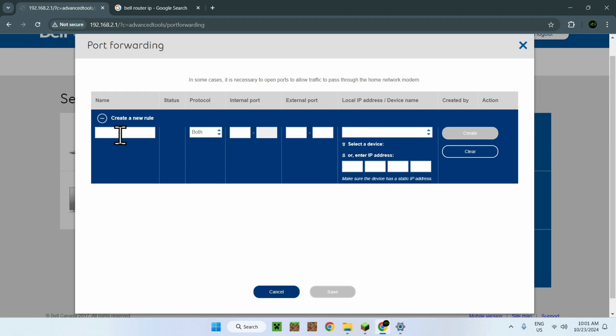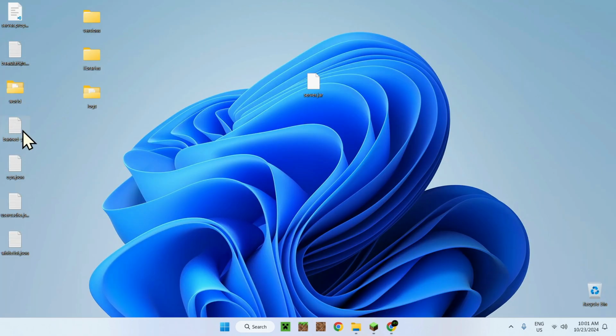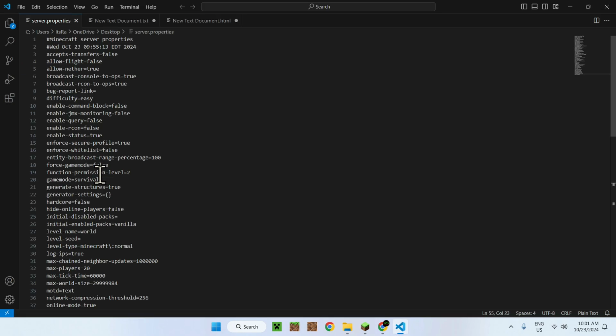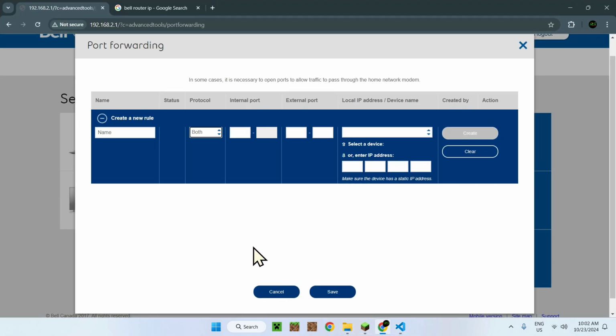So in this case, I'll just say this. If you have a blank slot like this, this is most likely for the name. Protocol, you have 1, 2. These are universal, but just do both. Internal port, this is where we go back to the original thing, right? So we just close all this, and we want to find server properties, and this will be your port. Now, you can change this, but that's for specific reasons, if you really want to change it. If you have a server on your own network, but in this case, most of you don't, so you just keep the default one. And what you want is to just paste it in there. It was just going to say one sometimes.